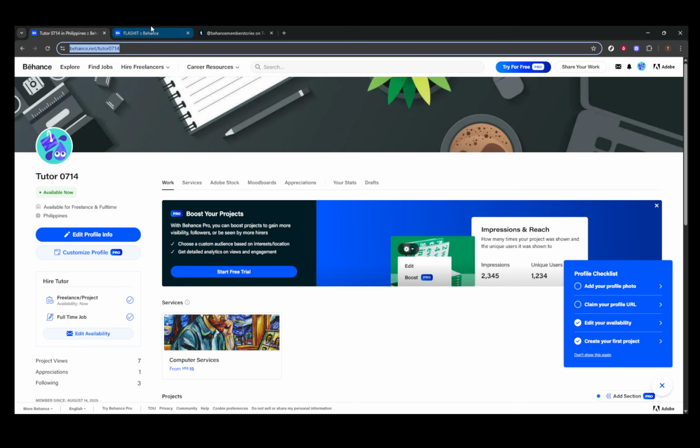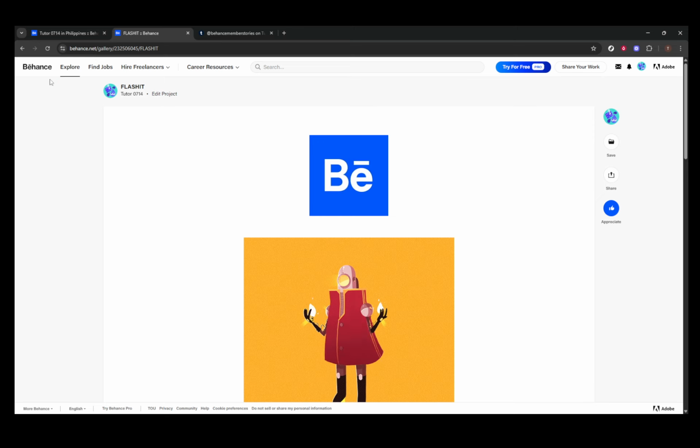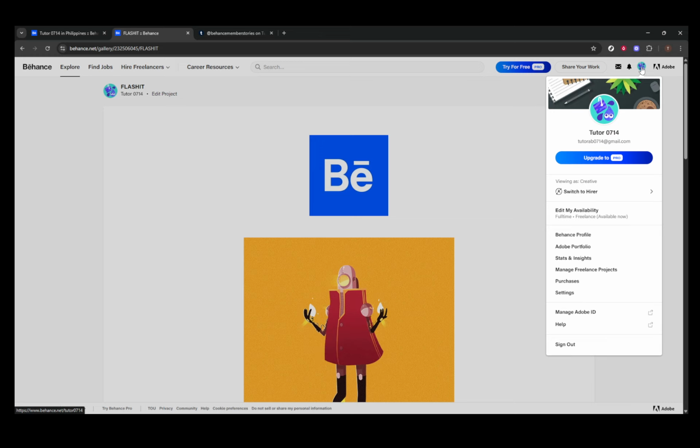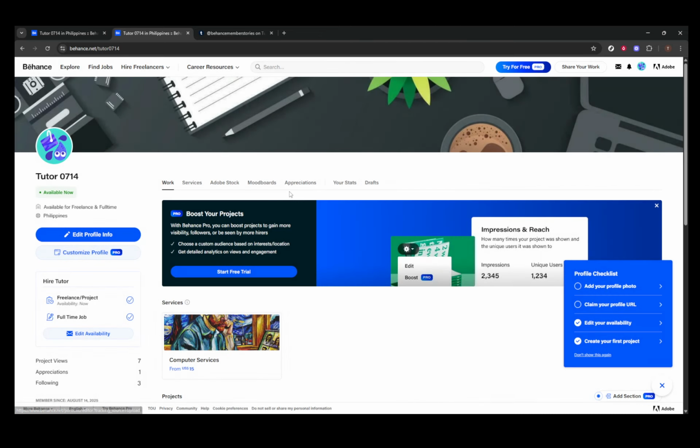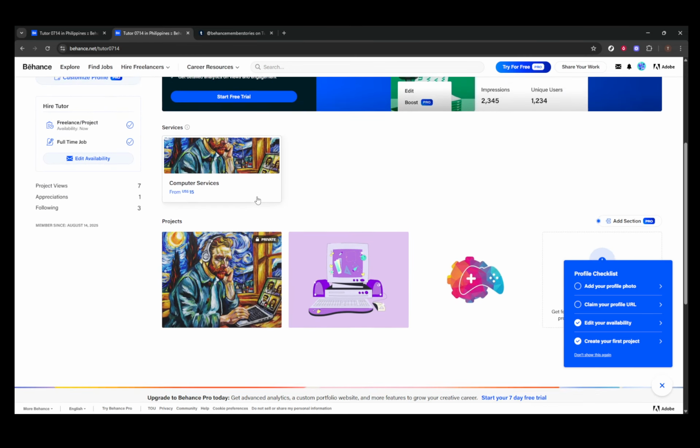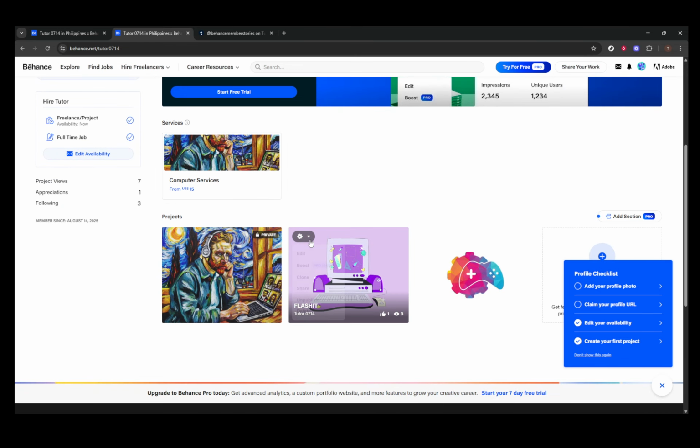To begin, make sure you're logged into your profile and under the Work tab, where you've saved these select projects. Hover over the project you want to share, and you'll see a drop-down menu appear on the top left corner of the project preview. Click this drop-down and choose Copy Link. This method ensures that those with whom you decide to share the link will have necessary access to view your project, thanks to Behance's privacy settings.